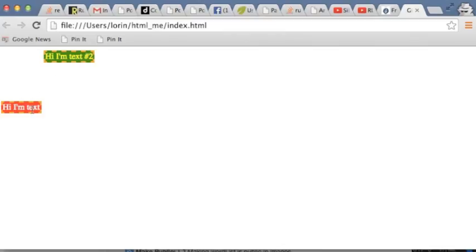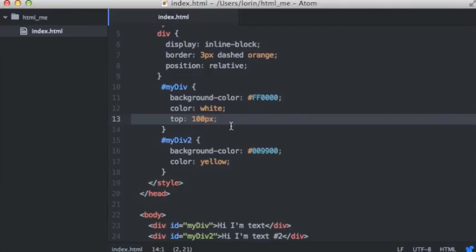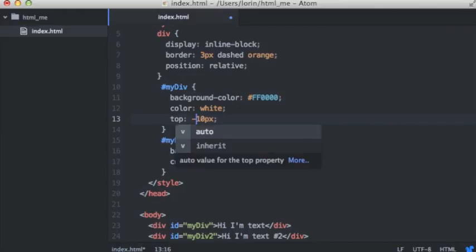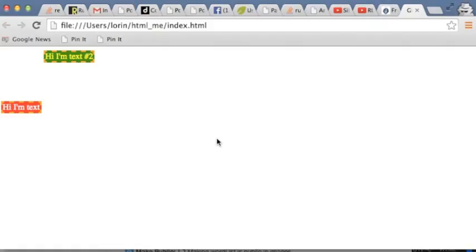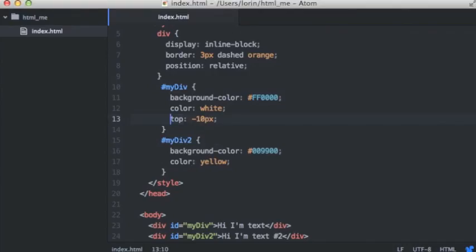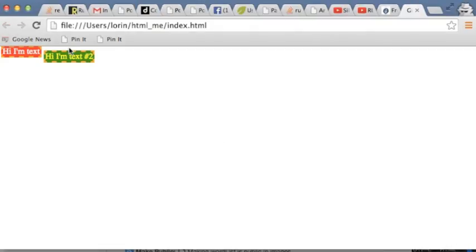And then the next guy. Can we go negative, by the way? Let's say that we want to do like negative 10. So instead of it being top of 100, you can do negative positioning as well, which would have been the same thing as if I had said bottom of 10. We save this out, this top of negative 10, and that goes 10 pixels up from what it normally would have been. But I could have also said bottom of 10, and I'll save that, and I'll re-render. I promise I'm re-rendering, and it looks the exact same because bottom of 10 is move it up from the bottom.